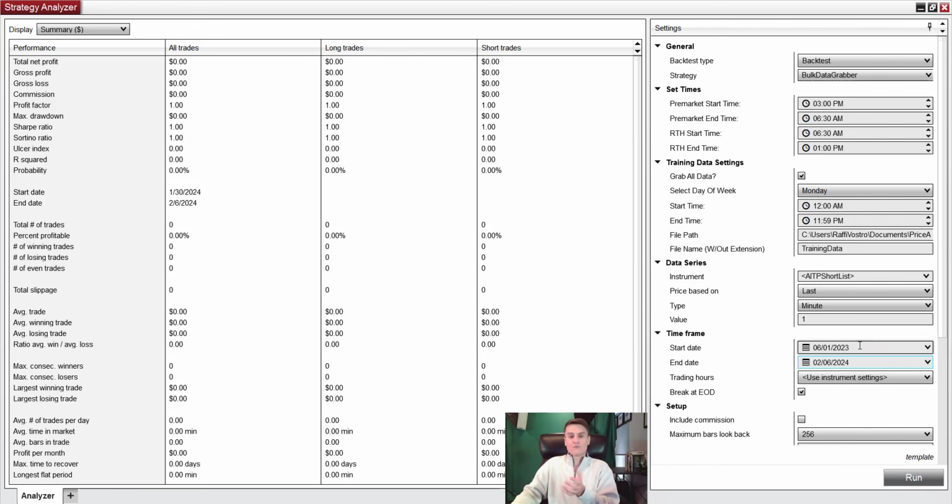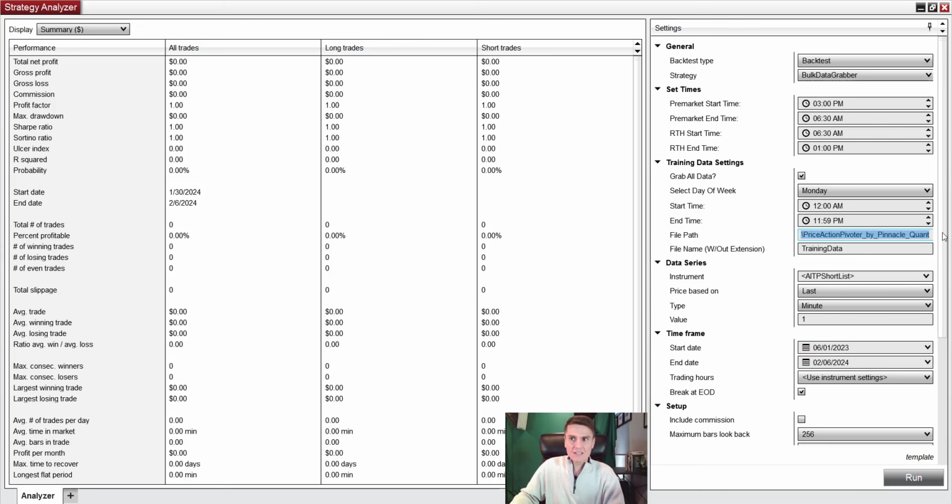So this is all you have to do. So to anybody who grabs this system, downloads it and uses it, when you're using bulk data grabber of the price action pivoter suite of tools, all you have to do is remember that you want to grab all data. Okay, and there are instances, the reason I didn't make that default is because there are instances the people that are trading only particular days with particular strategies that they're using, and it really would make more sense in their world to only grab data for that day. But for everybody else that's trading essentially or wanting to trade potentially every single trading day, then you want to grab all data, okay? And then name it something.